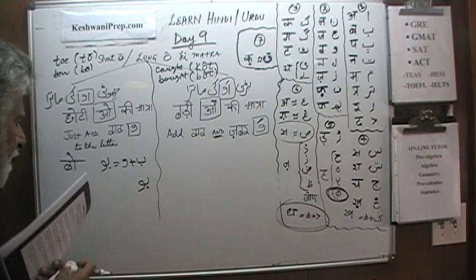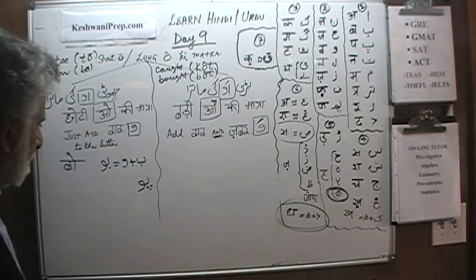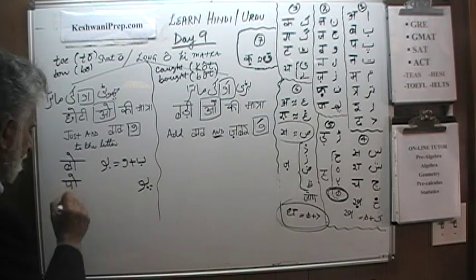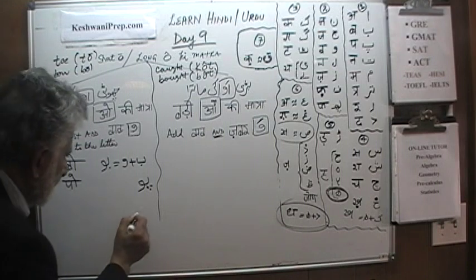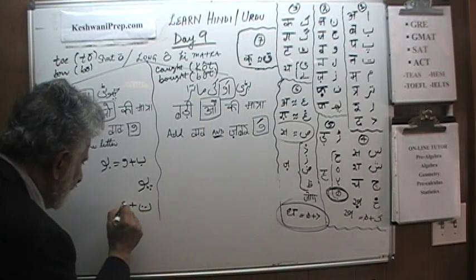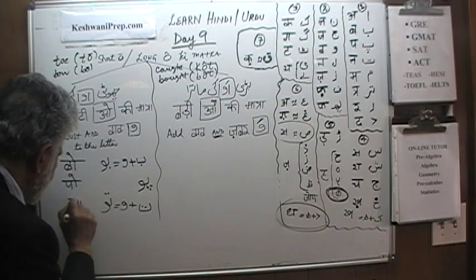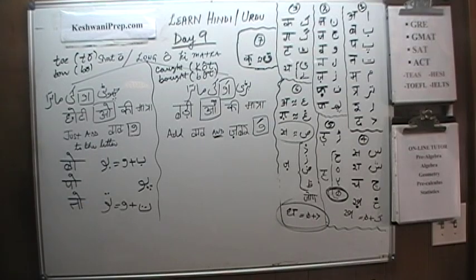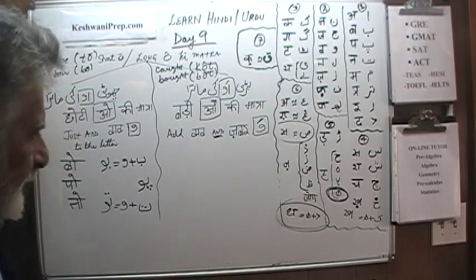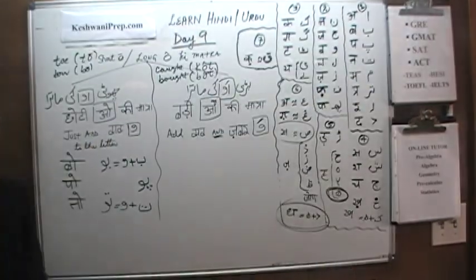Similarly, to convert pe into po, we don't have to erase anything. There is our pe. You just take your pe, you put a line, and you put this symbol on. It becomes po. Similarly, te plus a vowel becomes to, and it looks like this. In case you're wondering whether I'm picking these letters at random, they're not at random. They're the first letters in the Urdu alphabet. Be, pe, te. I left out the alif for a reason.